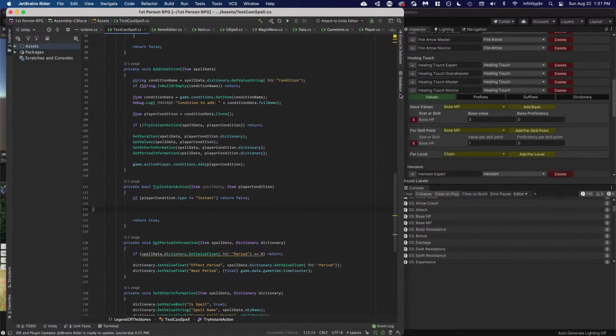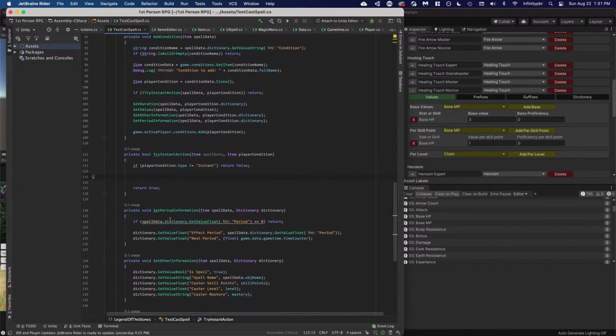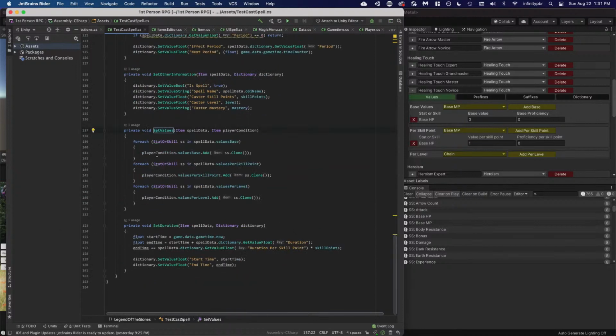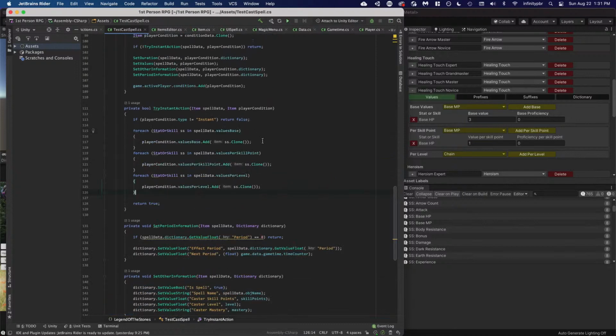Spell data is where we have this information. So if the player condition is instant, then we're going to pull the spell data and compute that and do it to the base value. All right, set values, we can copy paste some stuff. Let me just copy paste this.